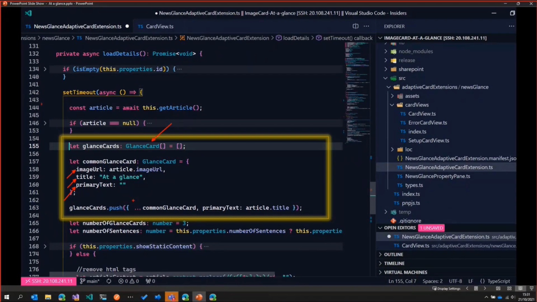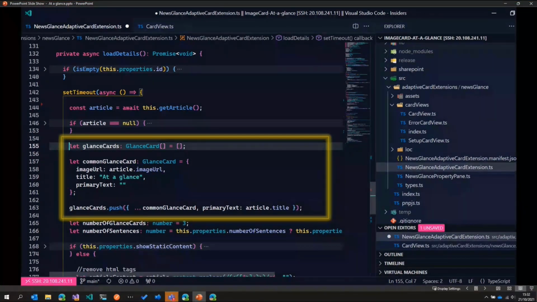I think I might be wrong, but I could have used that interface itself, but we have just created a custom one. And then firstly, we create an array of this type, and then we push the image URL and the title into that. And then on line number 163, we go ahead and push the first card.